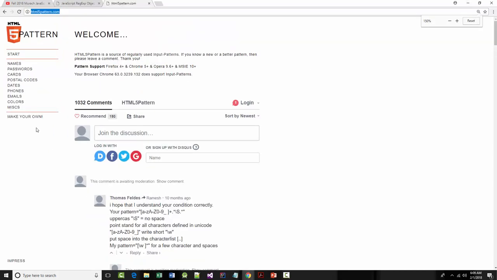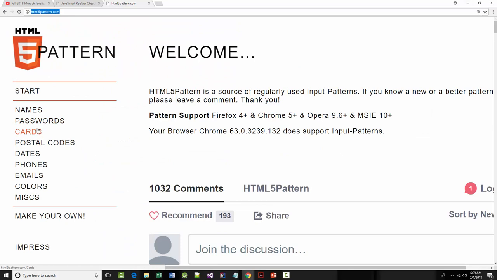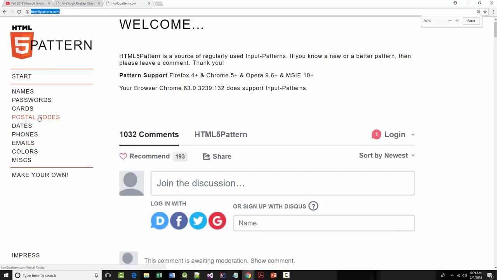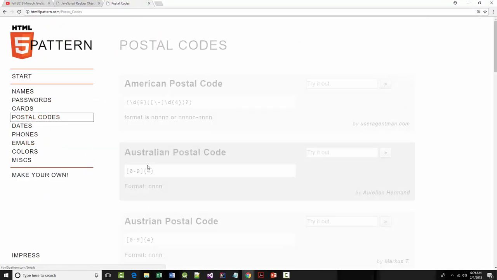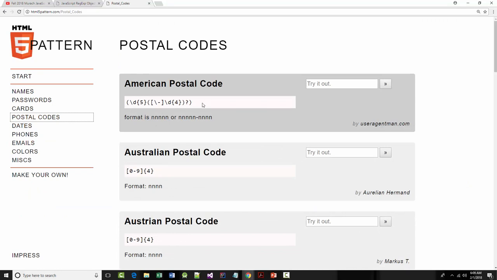And when you look here, you'll notice, for instance, if I got, as an example, postal codes, which are what we typically call zip codes, and it tells you this is a pattern for an American zip code. In English, this \d with 5 means 5 digits, and then the rest of it, since it starts with a parenthesis and it ends there, that means you can have, optionally, a hyphen and 4 more digits.